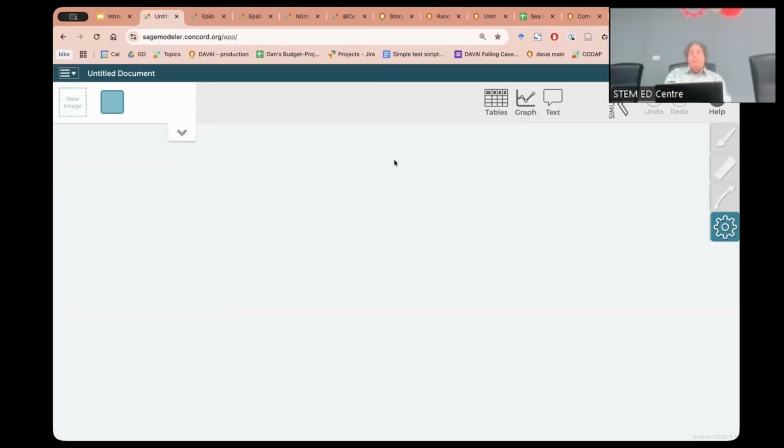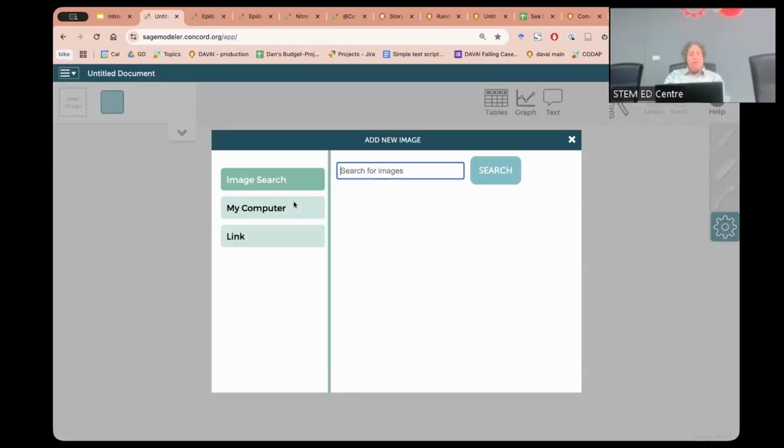I know that the flooding in this case was mostly due to torrential rain, but it's also going to be impacted by sea level rise, so we might also include that. But let's think about some variables. So let's say that I'm going to put something on here, maybe amount of rain, right?